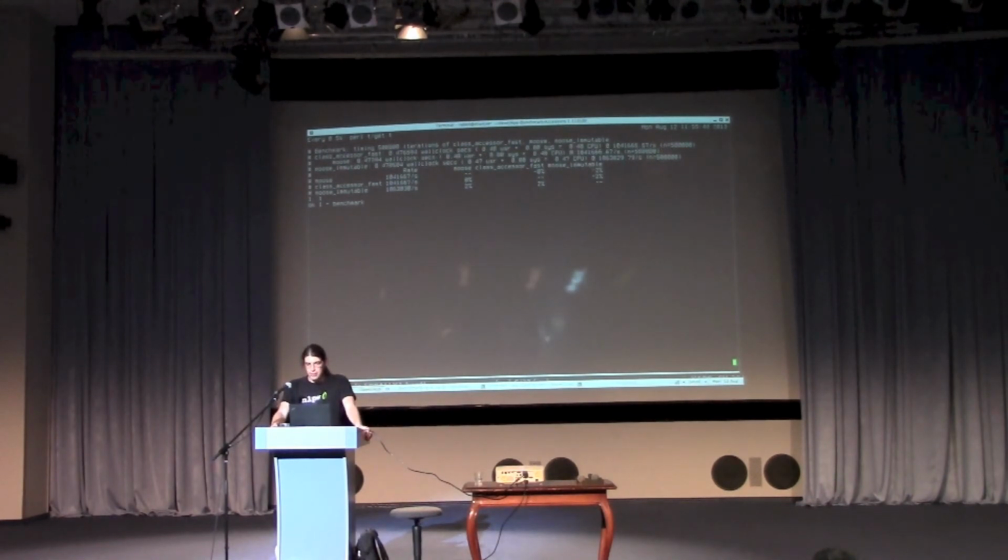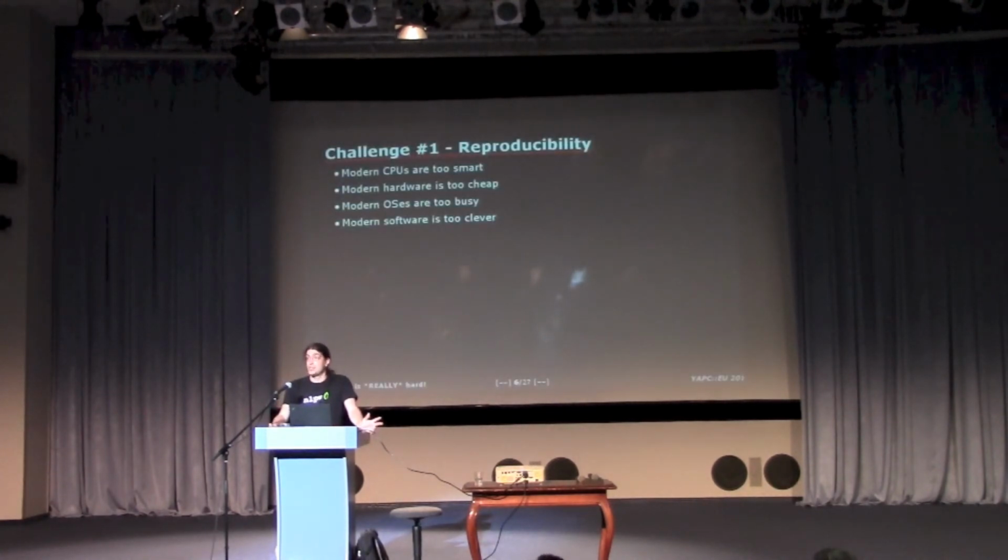And as you can see, we get sometimes something is 2% better than the other. Oh, okay, now they reordered. We have moose immutable is 4%. Oh, moose immutable is actually 11%, and so on and so forth. So we cannot really make a sane decision based on that. So why is it so hard to reproduce, and why does a benchmark, when run once, show one result and then a completely different result?